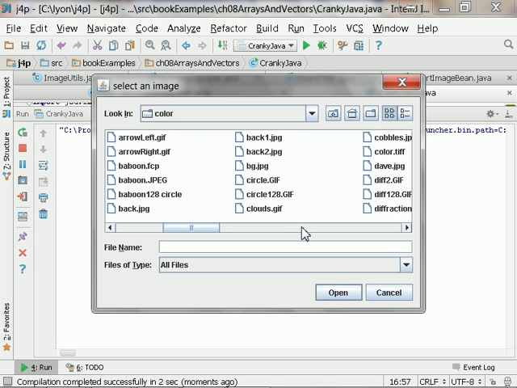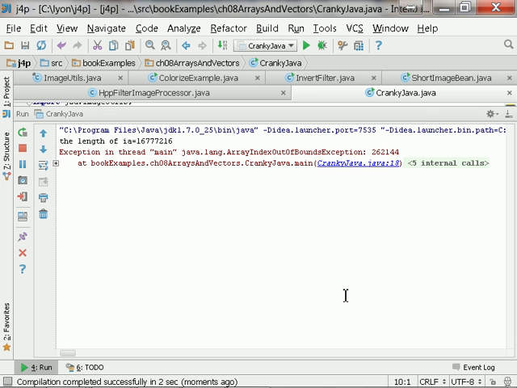We'll start off with some clouds, and we'll hit open. Now look at the length of IA. That really is 16 million. But then look at the error. Array index out of bounds, 262,000. Well, what's up with that?